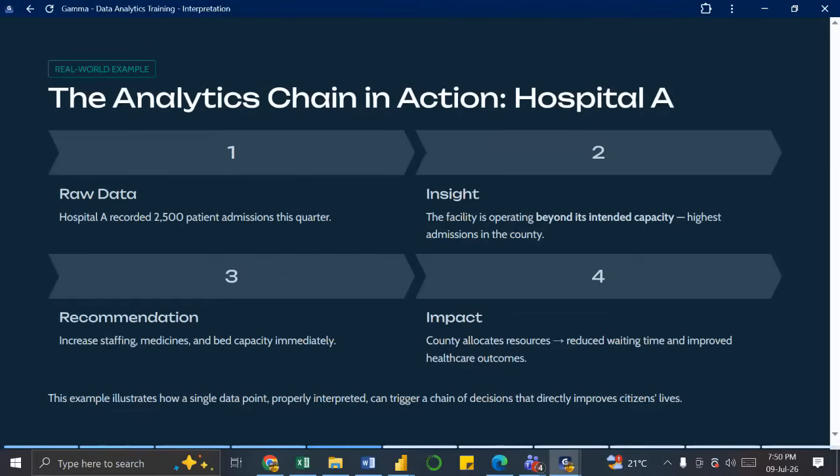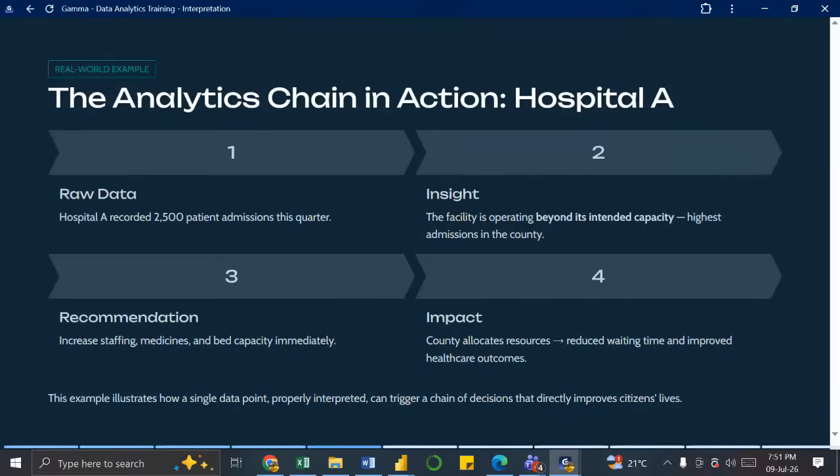The insight here is that the facility is operating beyond its intended capacity. Why? It had the highest admissions in the county. This is coming from descriptive analytics and diagnostic analytics. From diagnostic analytics, you know this facility is operating beyond its intended capacity because it had the highest admissions in that county.